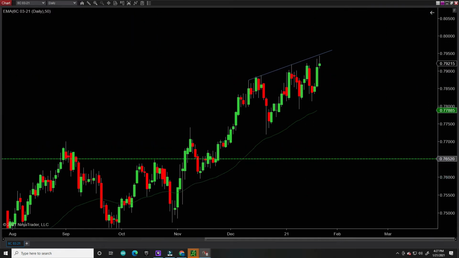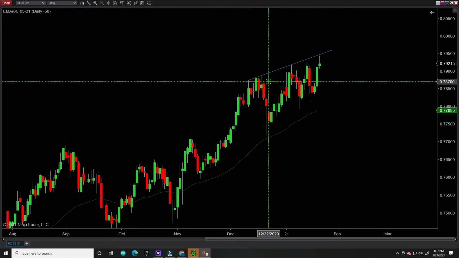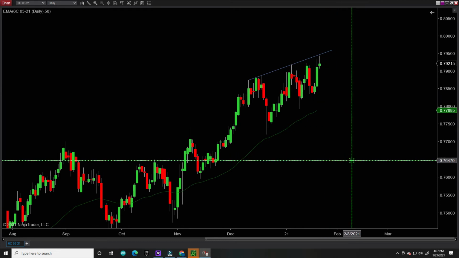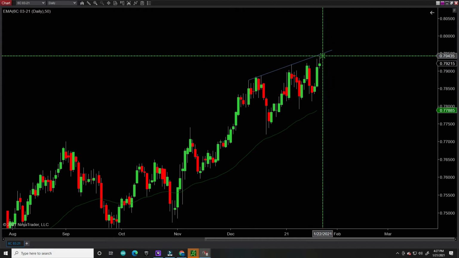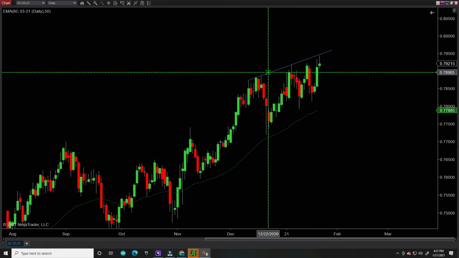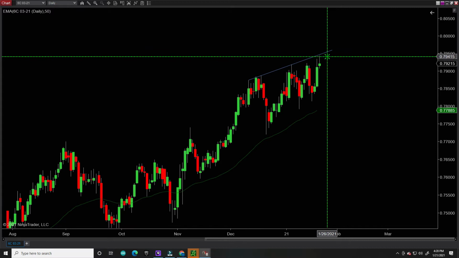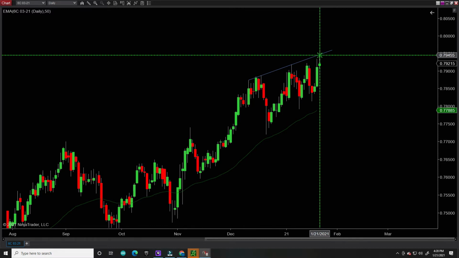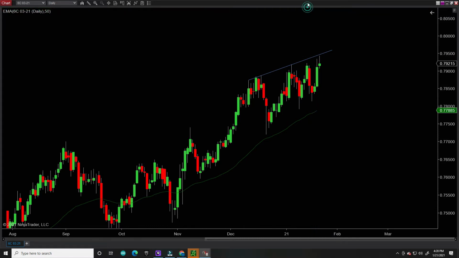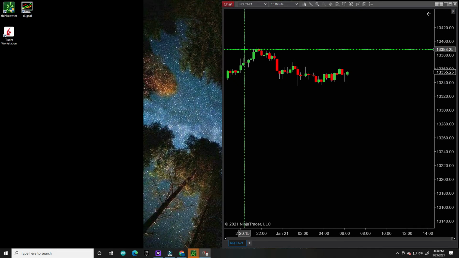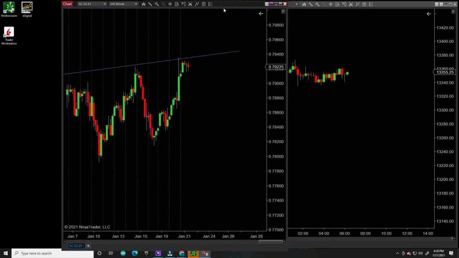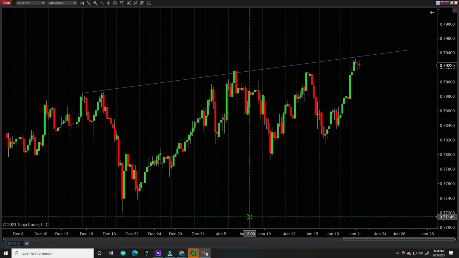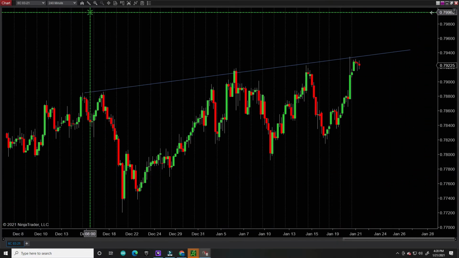When I'm trading currencies, I look first at the daily chart, and I try to find a good reason why on a daily chart I'd want to get into that. Here we can see we've had a very clear trend line and multiple touches on this trend line, and so that's good. It would have been nice to get short right on that, or to get into the trade right on that trend line, but I like to get confirmation. So the next thing I do after looking at that daily chart is I look at the 4-hour chart. And so you can see here what the 4-hour chart looks like.